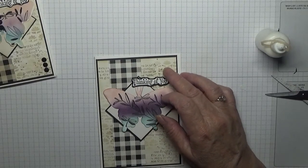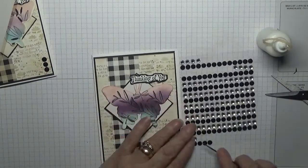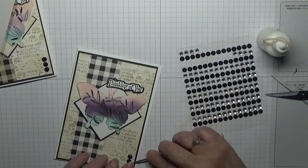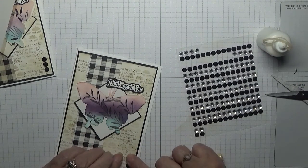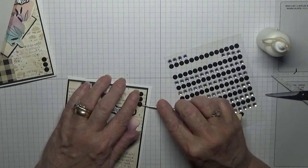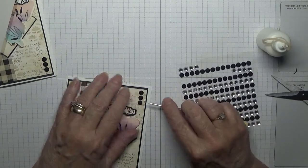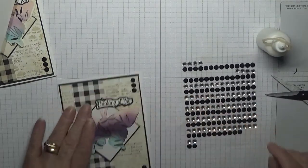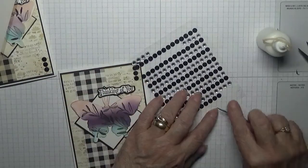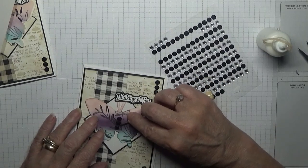Now I have got some big black gems. Well, I think they're big. And they come on strips. So all I did was cut three off. Put three down there. Three up here. And I need three for the body. Right. Was it three? Yeah.